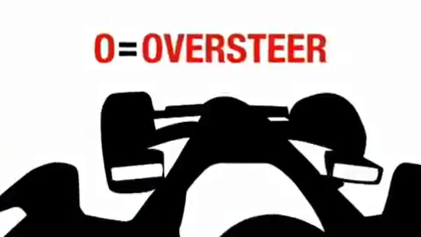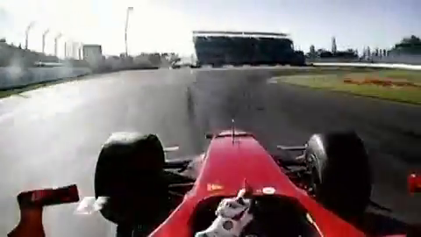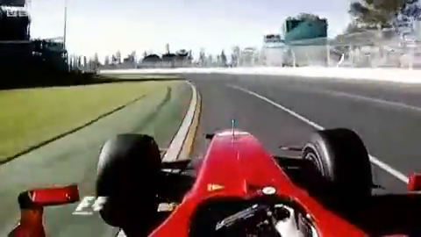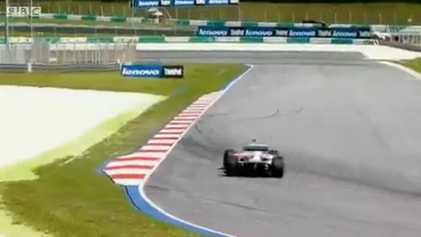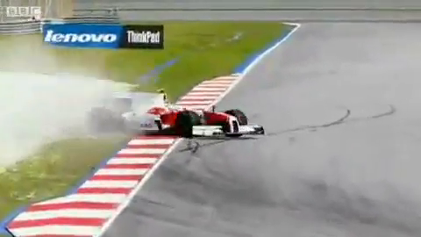Aerodynamic and mechanical balance is the holy grail of setting up a Formula One car for best performance. On the limit, a race car will always be sliding to an extent. Balance means that the front and rear of the car slides in unison in a predictable and consistent way. Oversteer is when the back wheels slide more when cornering. As the back of the car steps out, it points to the inside of the corner. It has oversteered.